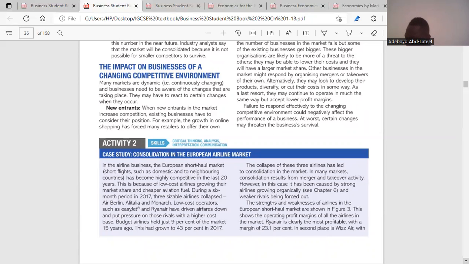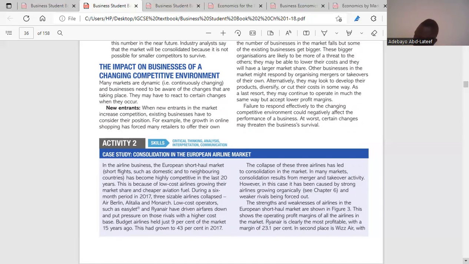Two, new products. When a new product appears in the market, businesses may be forced to make changes on their own. So what I'm trying to say in essence is this: when new products are being produced in the market, existing products might need to be readjusted so that they can also be attractive to customers, because new products have more attraction to customers. So as a business that has an existing product in that market, it should start thinking about how to repackage or to make its own product also appealing to customers. This is another impact.